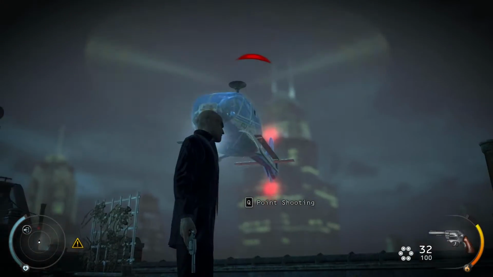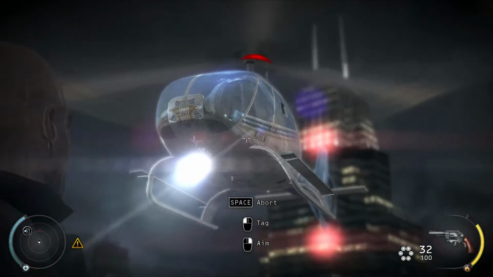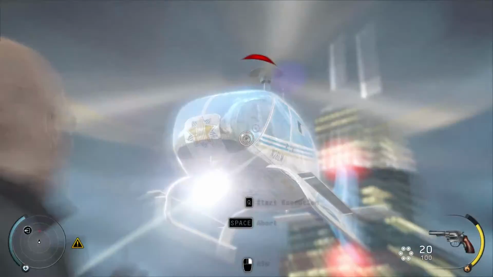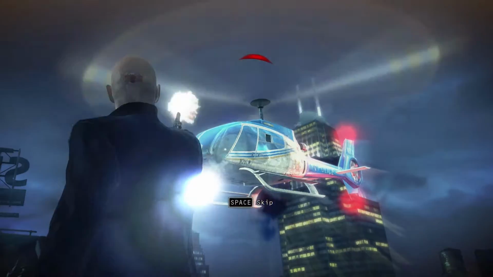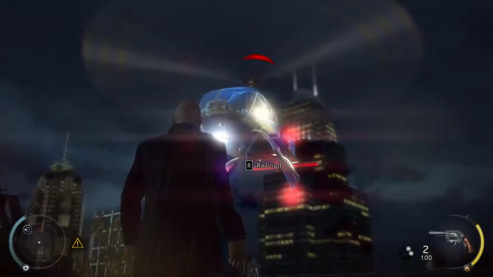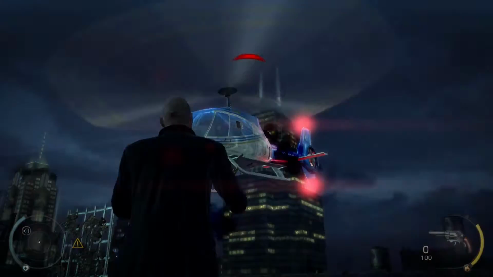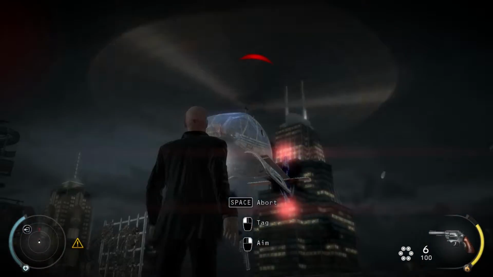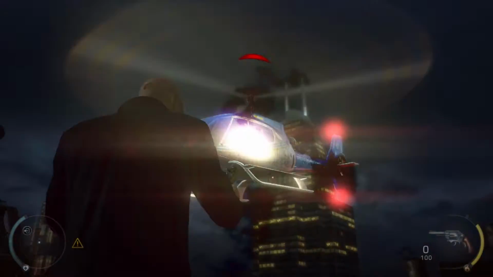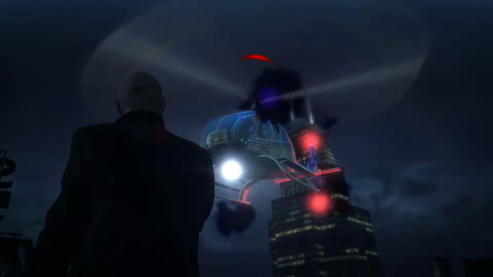Interestingly, you can actually take the helicopter down as well. So here, you shoot the helicopter enough times. I start off using point shoot and then just unload. So I'm just going to speed this part up because it's a little bit boring. But if you keep on shooting the helicopter, bit by bit, you'll start to see it smoking more. The smoke will build and build. Eventually, it will start to catch on fire. So you can see the smoke's getting pretty intense at this point.